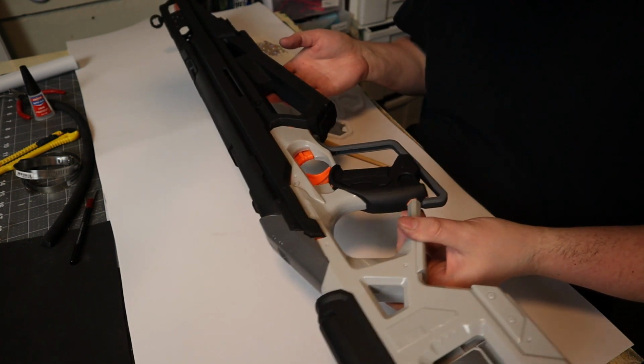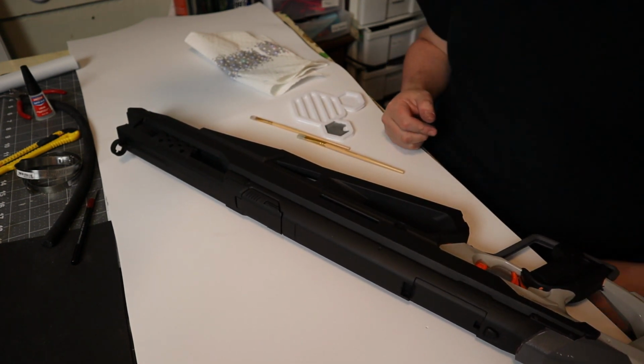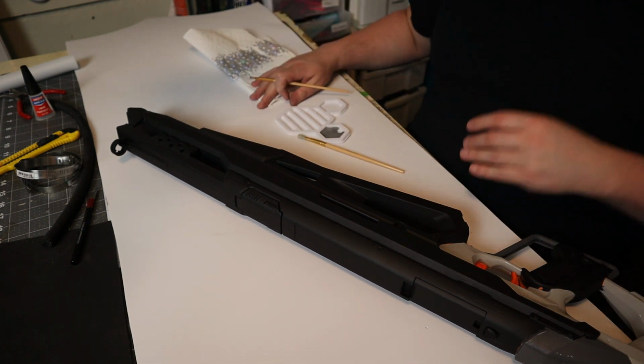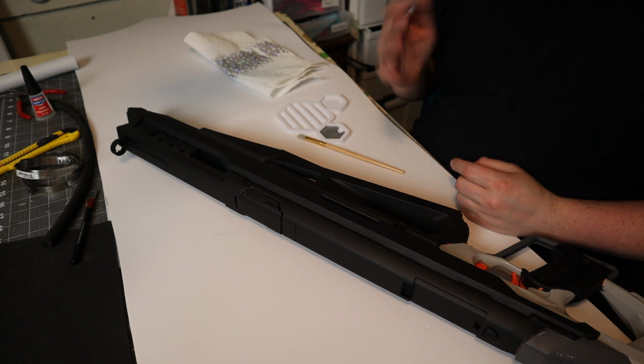But so the gun is painted. I'm going to paint the trigger later, but I'm going to just use regular black. And then there's some spots I have to clean up. But the main point of right now is I'm going to be dry brushing the silver weathering. So I should explain what that is.